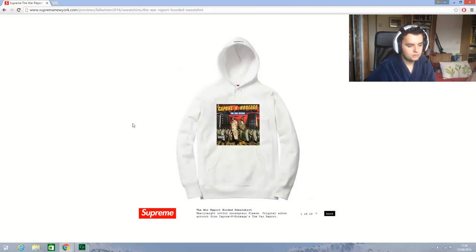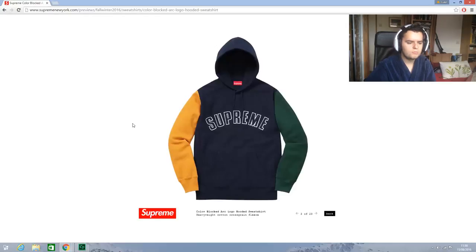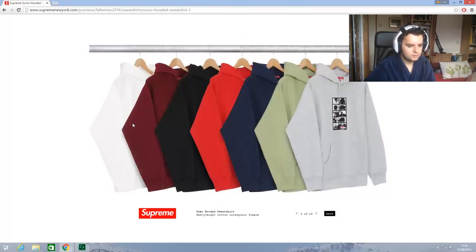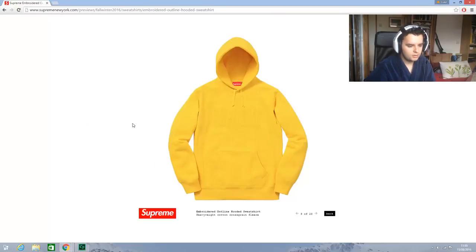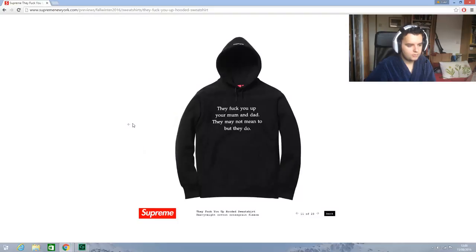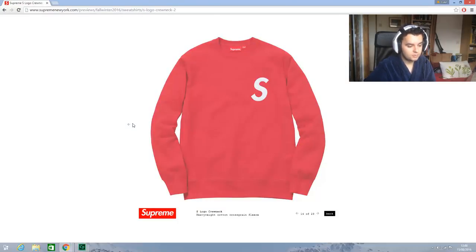Hoodies — I think this was leaked, I've seen this. Actually maybe it wasn't, maybe someone just posted that in the basement. Sumo team got a little box there, some kids will go mad for that spiderweb embroidered. 'They fuck you up, your mum and dad, they may not mean to but they do' — that's quite funny, I won't be buying that out of respect for my mum.